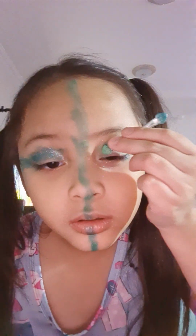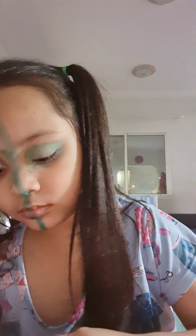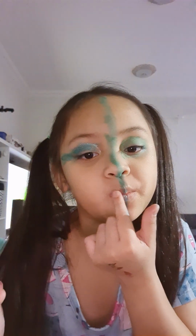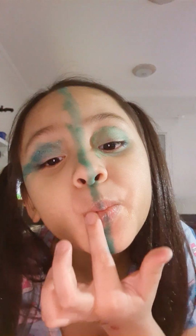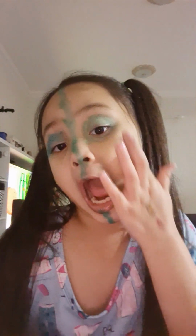Now I'm going to use this. I broke the whole thing. Oh my god, I put some glitter in here. Just put all of it. Okay, and now I'm going to use, in this leafy side, Vaseline. Here I'm going to use Vaseline. This side lipstick. Okay. Oh wow, I got some lotion on the skin.